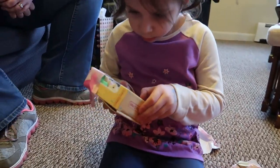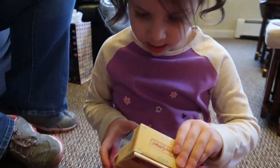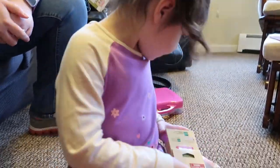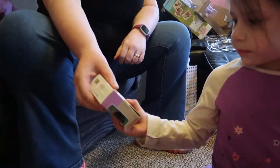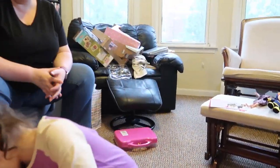He thought they were very cute. They are. It's like a little boy and a little girl puppy. What, can I see it for a second? Those are Calico Critters, right? Yeah, Calico Critters. And now it's time to open this big one.